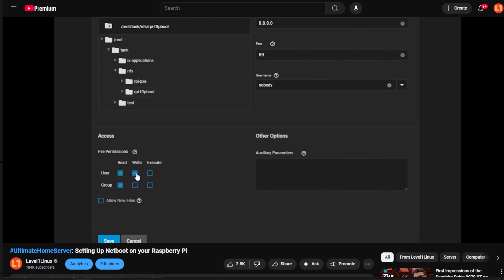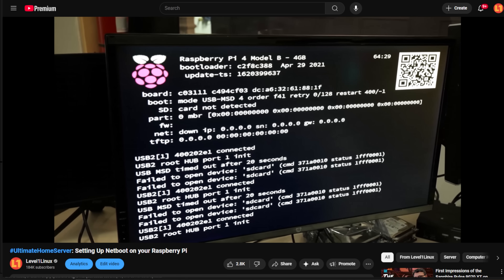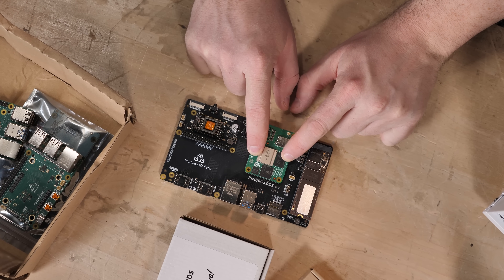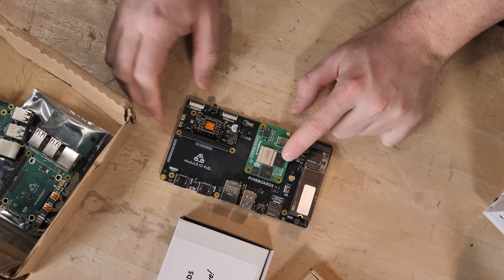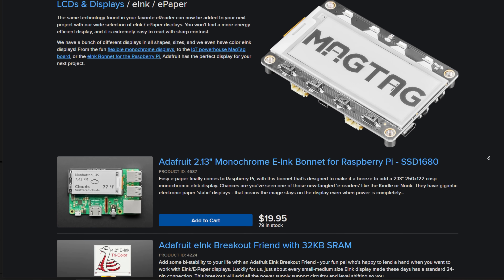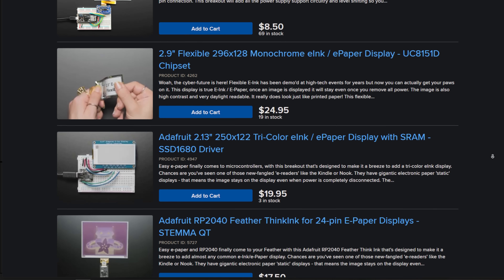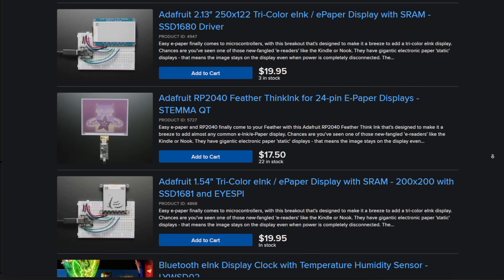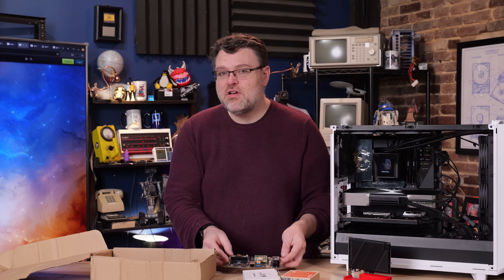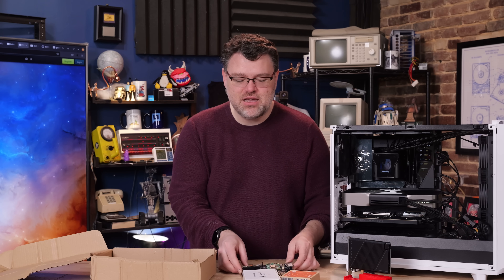The setup here boots from the network - I've done videos on that in the past. You just plug in a Raspberry Pi to the network, it boots up and says it's never seen this MAC address before but it wants to be a Raspberry Pi, and you can provision and configure it over the network. That's more toward what I want in terms of turning Raspberry Pis into an appliance - maybe power over Ethernet smart screens, e-paper displays in your living room showing weather, porch activity, temperature, or sensor readings. This board is kind of bulky though, and you don't really want it living inside an e-ink display.